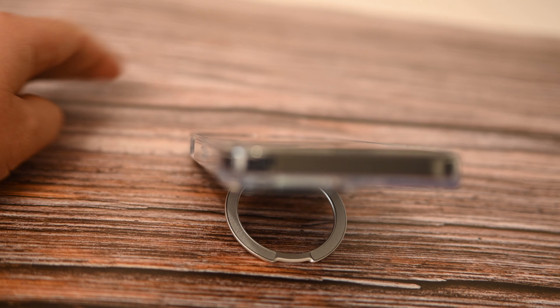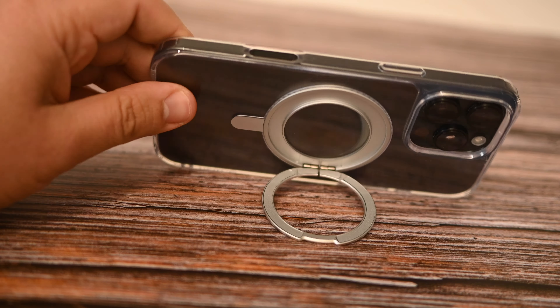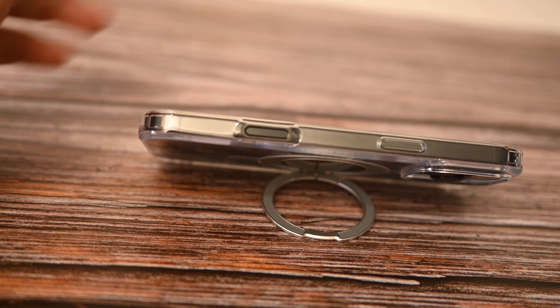In portrait mode, you can adjust the angle, which is fine. But in landscape mode, because you're placing it flat, even if you move the ring, the angle isn't going to be adjusted much. I've found the angle to be a bit too steep in landscape mode with a fixed ring. With a rotating ring, you can rotate it and then adjust the angle to have a wide range of viewing positions. I find I have much more comfortable viewing angles than I did with the KSQ, where the ring was fixed.